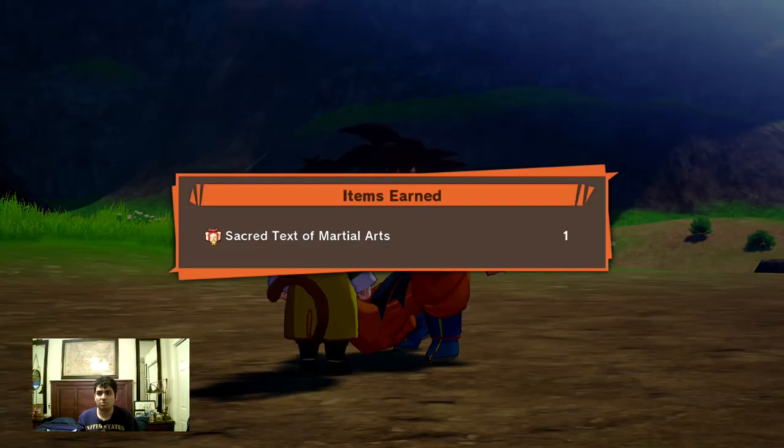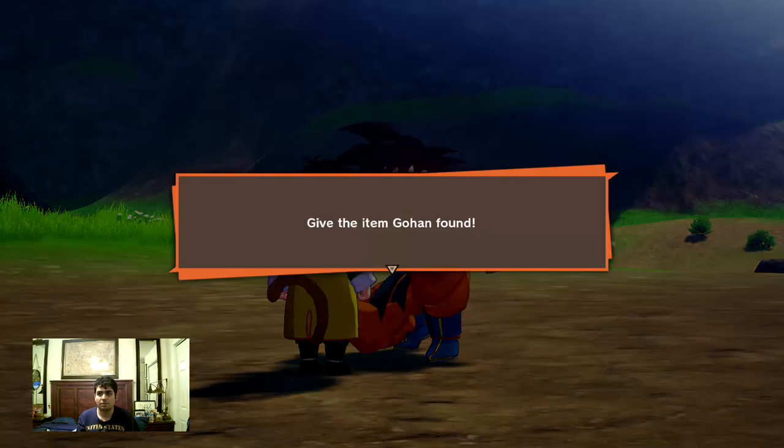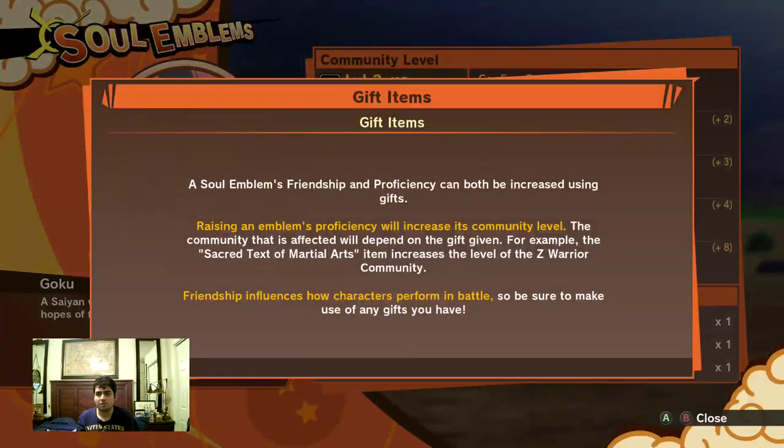Items earned, sacred text of martial arts. Give the item Gohan found. A soul emblem's friendship and proficiency can both be increased using gifts. Raising an emblem's proficiency will increase its community level. The community that is effective will depend on the gift given. For example, the sacred text of martial arts item increases the level of the Z Warrior community. Friendship influences how characters perform in battles, so be sure to make use of any gifts you have.